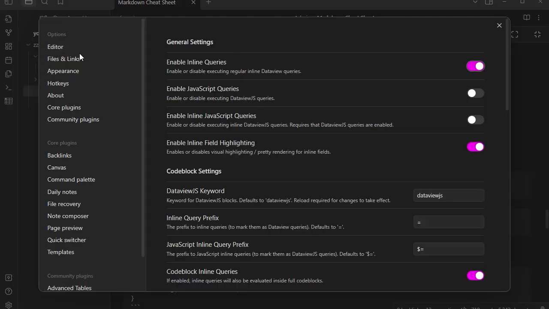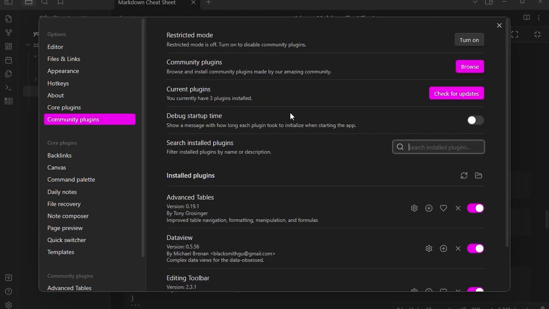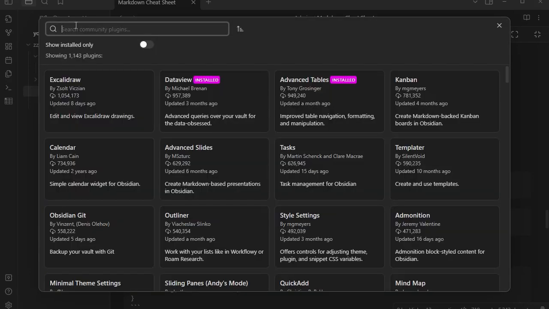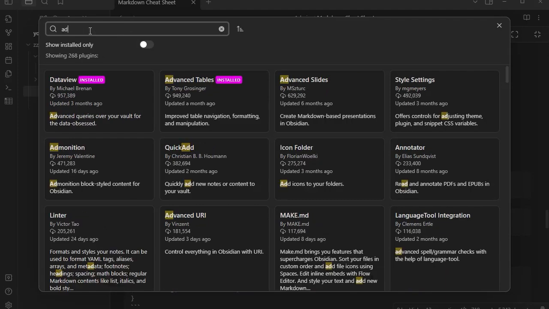We'll go add admonition. So we learned how to do all the different kinds of callouts. But admonition, basically before it was built in to Obsidian where you could do the callouts the way we were doing them, you had to use admonition to create callouts, and then it was built in. But if you still want some callouts that aren't those basic ones, then you would still want admonition. And that's the only reason.